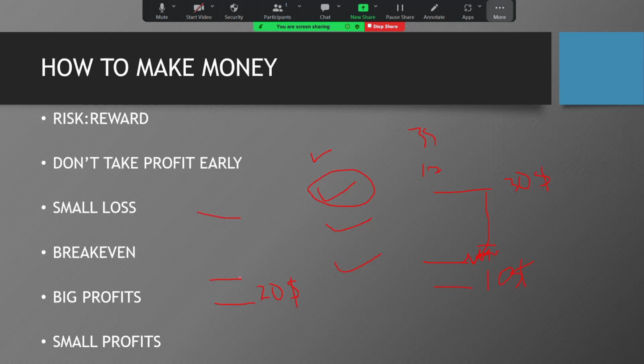If it goes to my take profit, I'm making $60. Guys, out of 10 trades, let's say I win 5, 5 wins, 5 losses. 5 wins, that is 5 times 60. This is $300 profit, right? 5 losses, 5 times 20, $100 loss. 300 minus 100, this is $200 gain out of 10 trades. This is a 50% win rate. But what made us profitable?